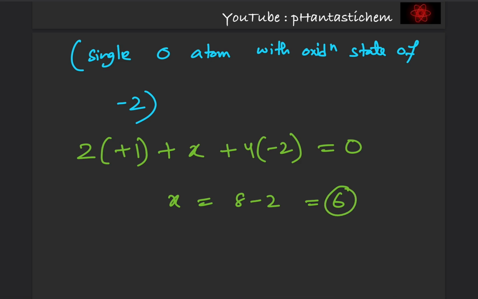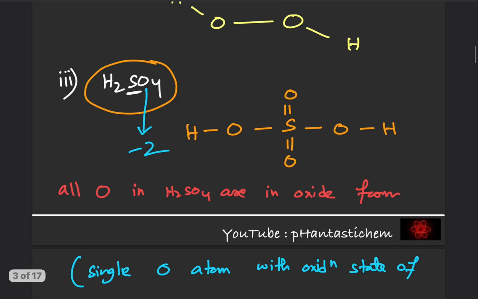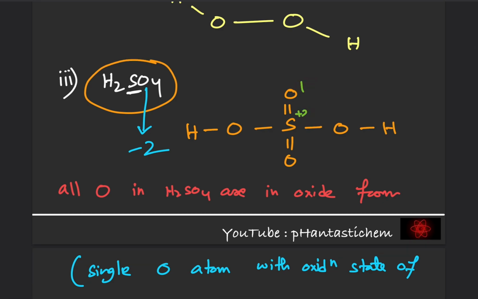One more thing, you can also calculate the oxidation state of sulfur from the structure, right? How? Here oxygen is -2, so therefore sulfur will be +2 because of O1. Because of O2 there is a +1 because it pulls one electron towards itself. Because of O3 there is a +2. Because of O4 there is a +1. So what is the total positive charge? 2, 3, 4, 5, 6. So therefore it is +6. From the structure also you can say that.